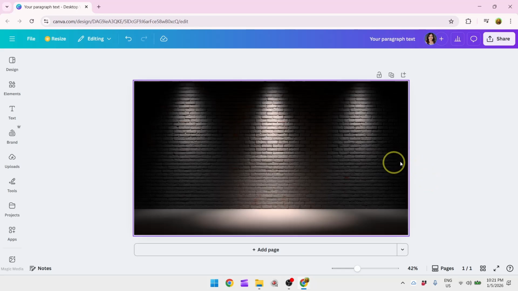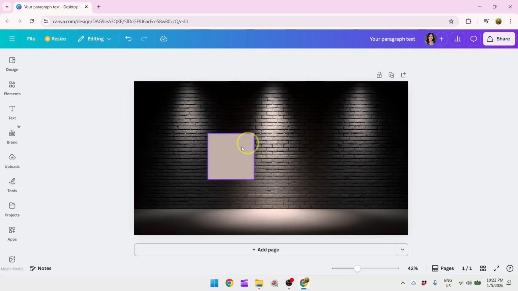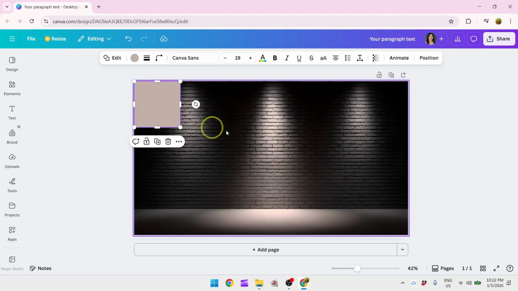In today's video, I'm going to show you how to create a circular fade effect in Canva. So start by adding your background. Then next, hover your mouse in Elements and add in the square shape. You can also pick rectangle. Then next is just fill out or stretch out this shape to cover up our background.